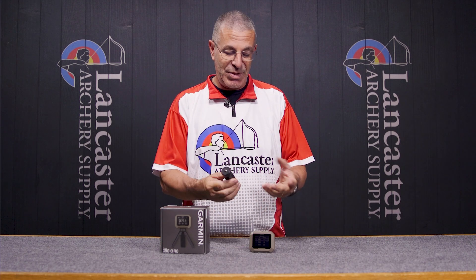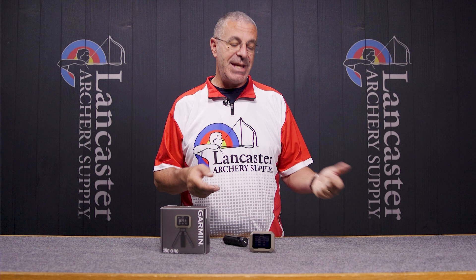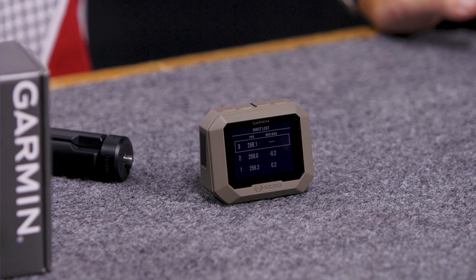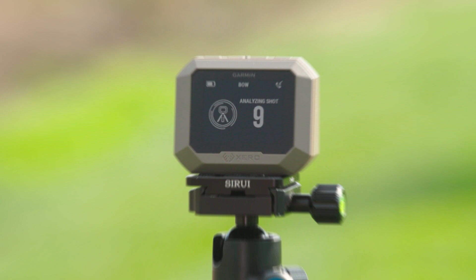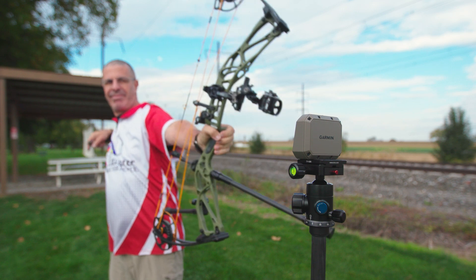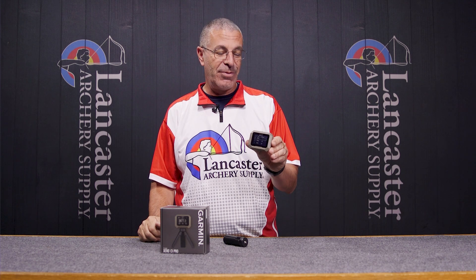In the box, besides the tripod and the device, you're going to get a charge cord — USB Type-C on one end that goes into the device, standard USB on the other end. I charged it on my computer and I've been using it for two days and it used hardly any battery life. I think it said you can use it for about six hours at constant use, which — who does that? Point being, you charge this thing and it's going to last a while. That is the Garmin Zero C1 Pro: a great new handy compact chronograph for both firearms and archery. We like the archery applications for it — just a super handy device to have in your pack.